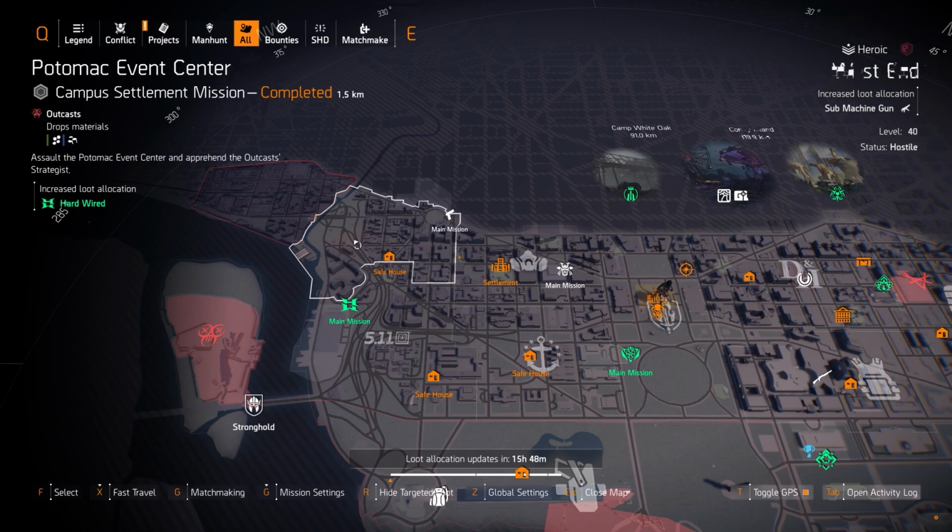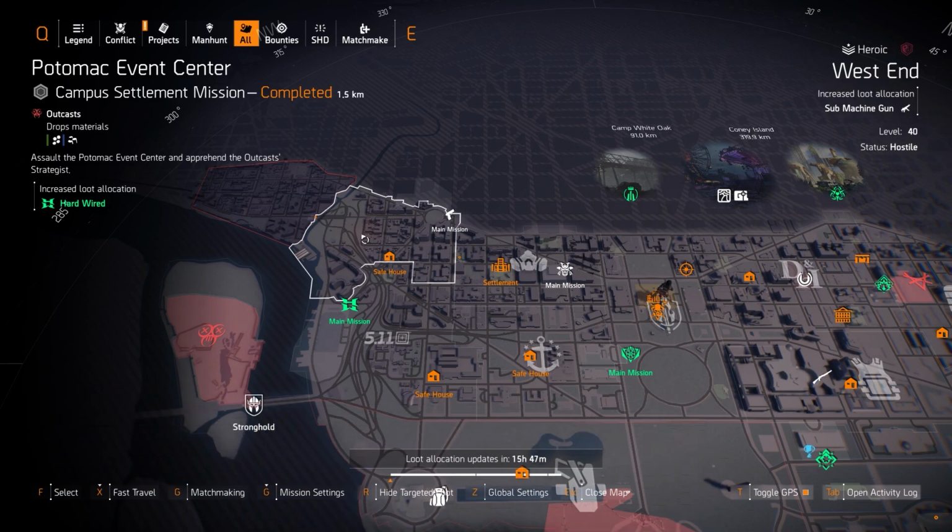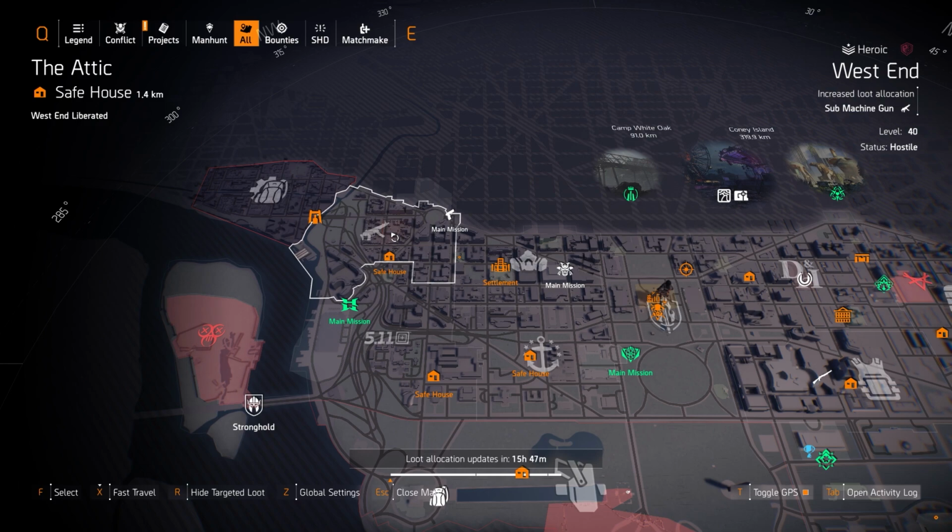We got submachine guns at West End, so this is where you can farm for 3 exotic SMGs. That is the Backfire SMG, the Chatterbox, and then of course the Lady Death. Now the Chatterbox, if you don't have that yet from the quest, I'll put a really fast 5-minute video on how to get it in the top right card now.